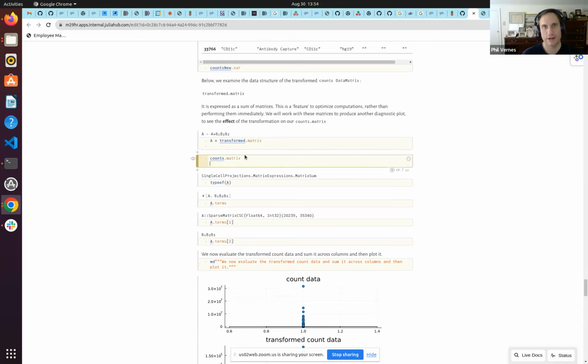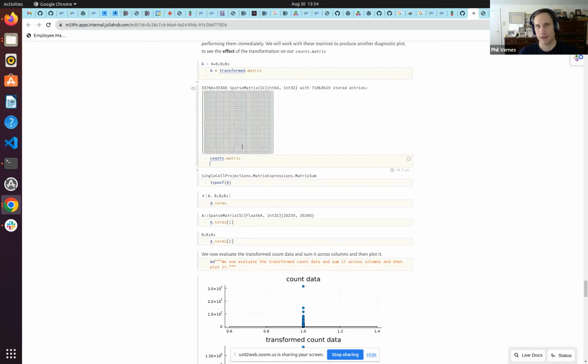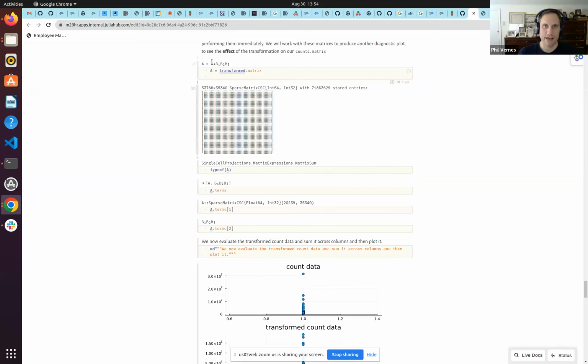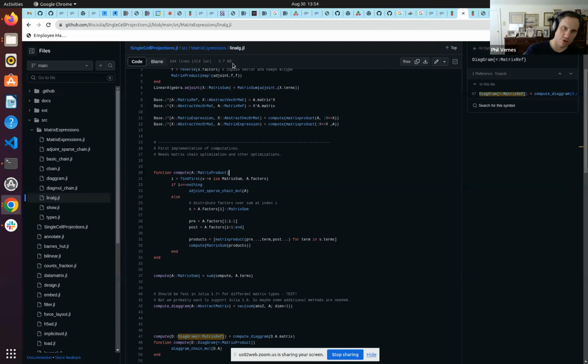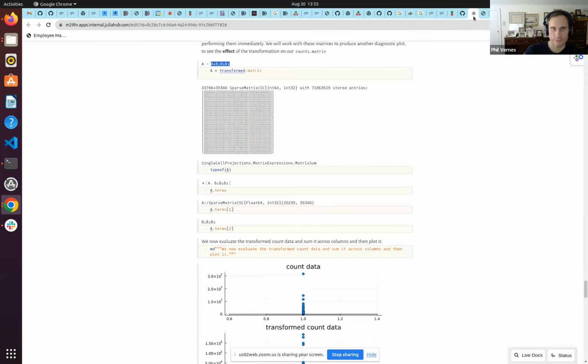If I look at counts.matrix, I just get a sparse matrix. Everyone, you're an R user or Python user, okay, MATLAB, whatever, that's easy. I'm cool with that. But then I hand you this thing, right? You're like, what do I do? And you need to be familiar with typing and stuff like that. And it's also important to know when this function is firing versus when this function is firing, because they're the same function name, but again, there's multiple dispatch. Okay, so I hope that answers the question.